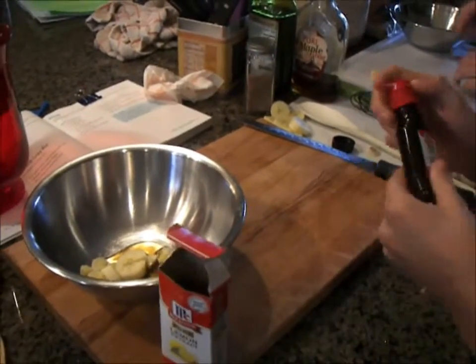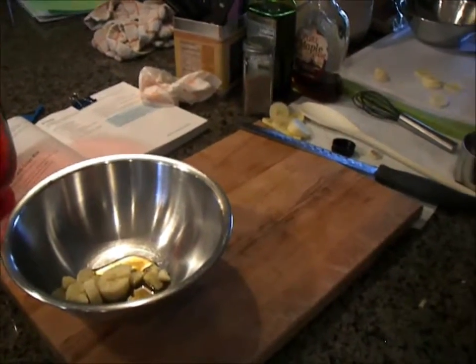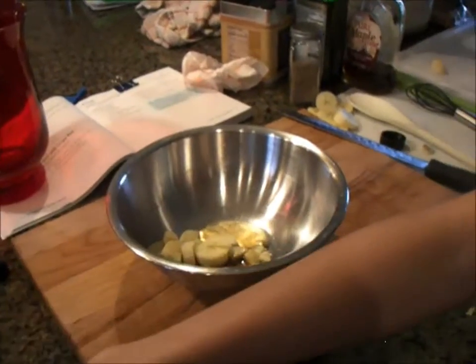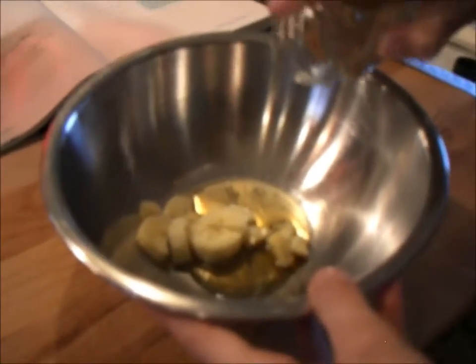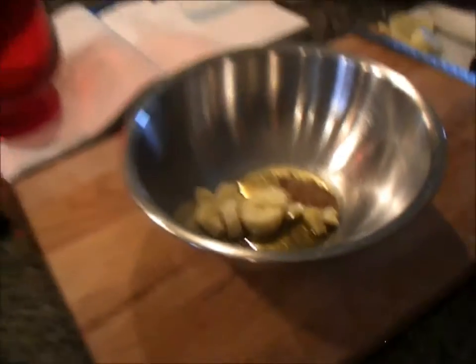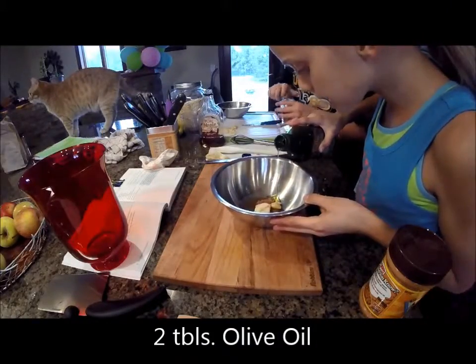And then I'm putting some lemon extract in it. I am not. Lemon. Oh my gosh. Okay, there. And flax seeds. Do you want flax seeds? Yeah. 2 tablespoons. Okay, so how much we're making means just a little.